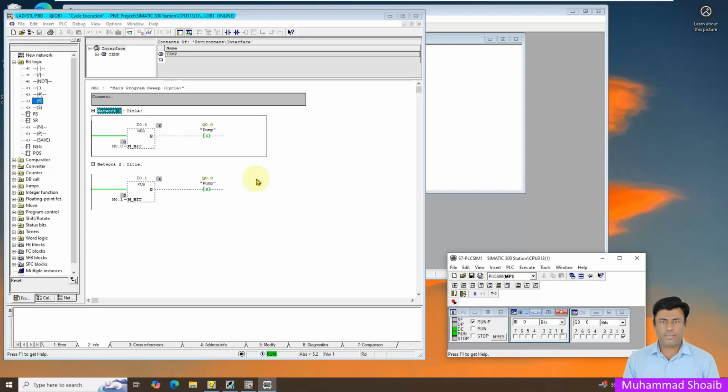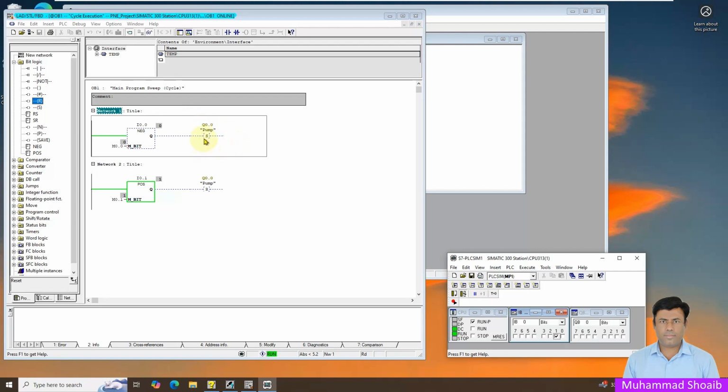Once the level reaches the front of the upper level sensor, which is normally in state 0, and the level goes up past that sensor, a 0 to 1 state change will happen. That is a positive edge. Once the 0 to 1 state has happened, the pump is stopped.